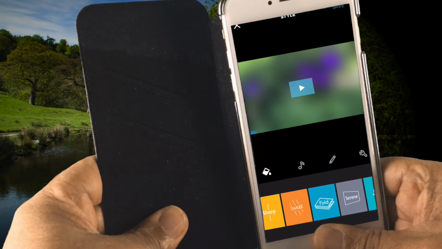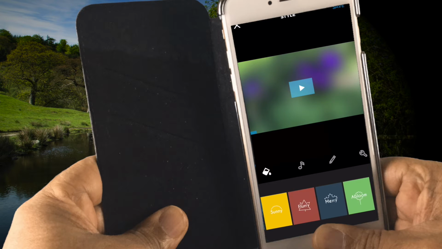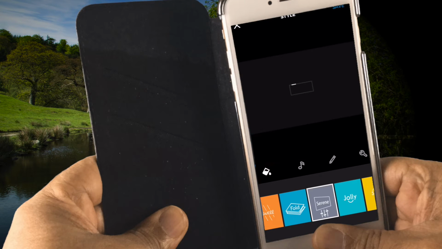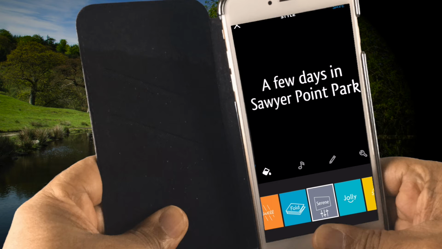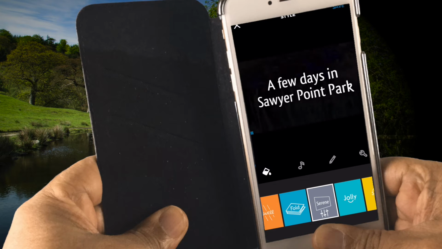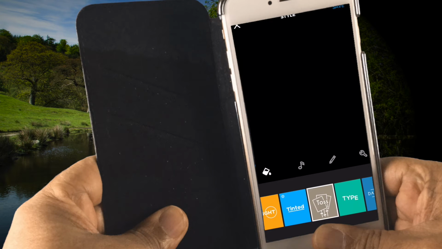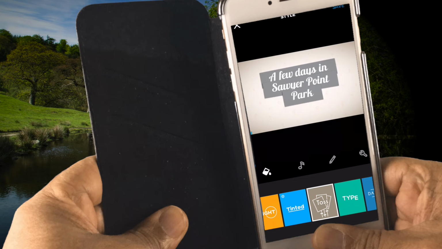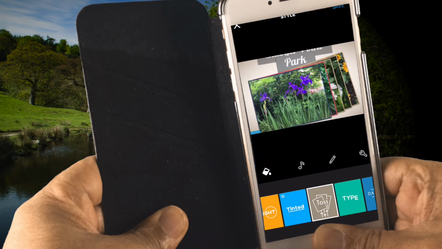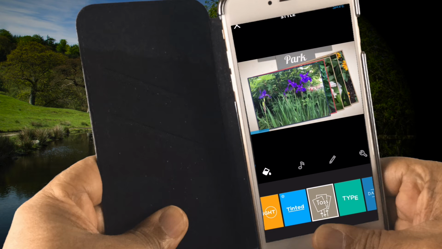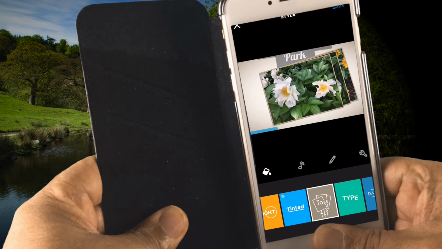And again, you can swipe through all the different themes until you determine which one that you like. There are 28 themes here, so you have a lot to choose from. And every last one of the themes, to tell you the truth, I think are really quite nice, especially the way they all come together. But you know, you have a lot of customization options as well when you're going through these themes. So for example, let's go ahead and choose this one. I like this sort of toss theme where everything comes in as a stack of cards that are being tossed in one at a time. I kind of like that look and feel.